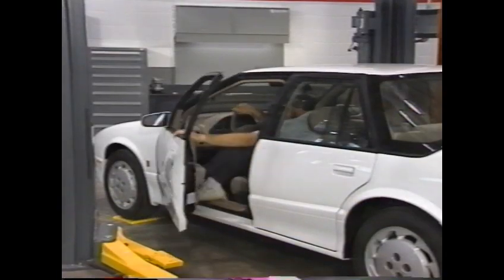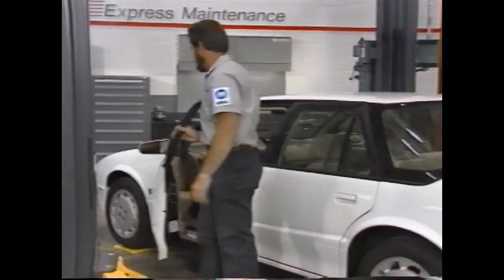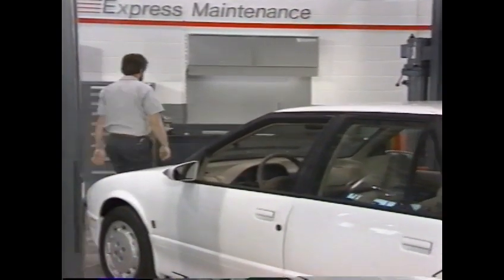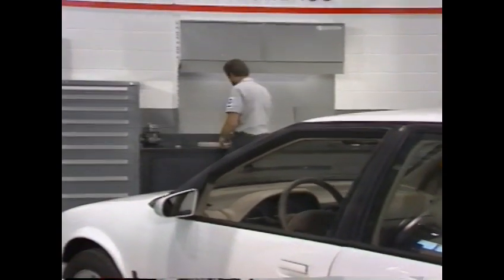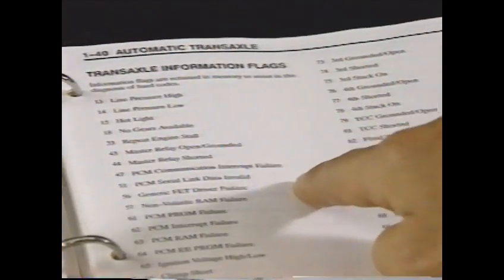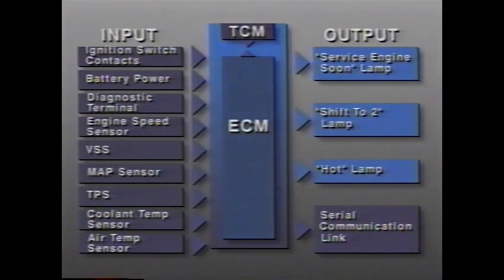There are more than 60 diagnostic codes and information flags related to TCM-detected malfunctions, so we don't have time to review them in this video. But you'll find that these codes and flags should help you quickly diagnose any malfunctions in the Saturn automatic transaxle. In addition to the warning lamp operation, the TCM also uses the engine control module for interaction with the diagnostic tools of the service stall system.